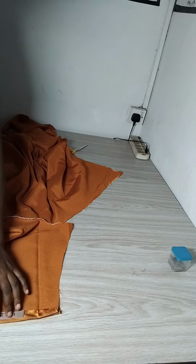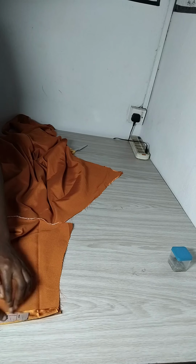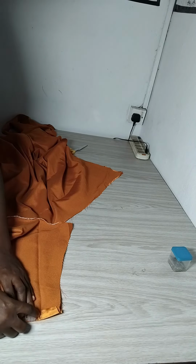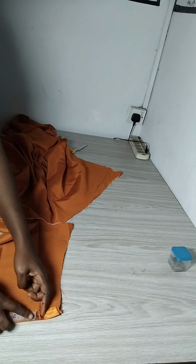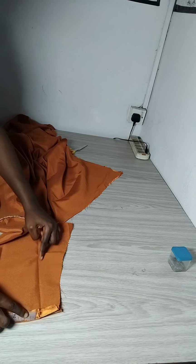My round sleeve here is 8 inches. The half of 8 inches, that's 4. I will put half inch for ease allowance. Then I will sew from here. Let me just use 1 inch for ease allowance. I will sew from here because the material is not stretchy, so I don't want it to be too tight and it's free. Then I will sew from here, come down here.